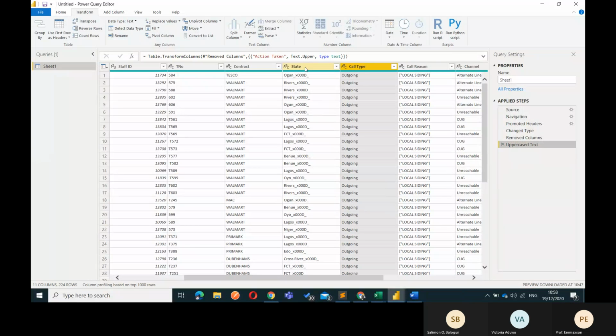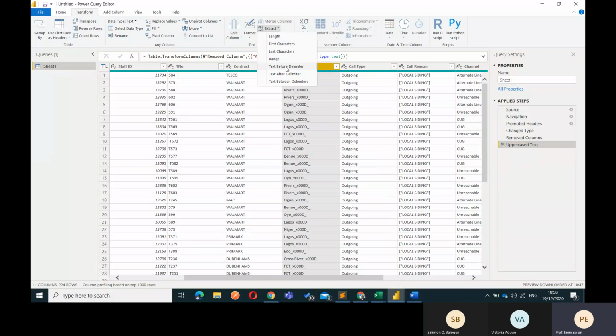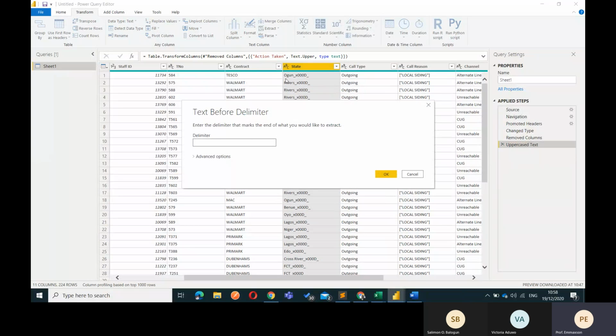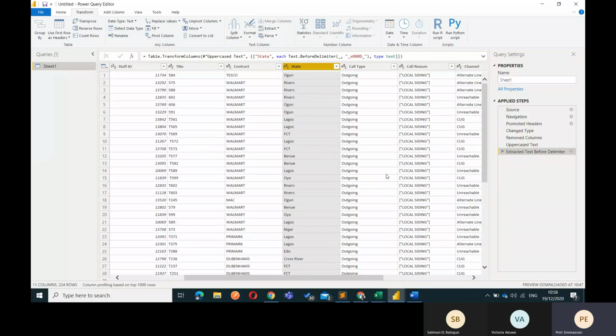Then instead of splitting, I can tell Power BI to extract data. So extract the text that is before this particular character. I can tell Power BI extract text before a particular delimiter. And in this case, what is the delimiter? I just paste that value back in there. So anytime it sees it, it's going to pick every character before it. Once I click on OK, notice what happens. It extracts every item before that particular delimiter. And we are back to where we were before.